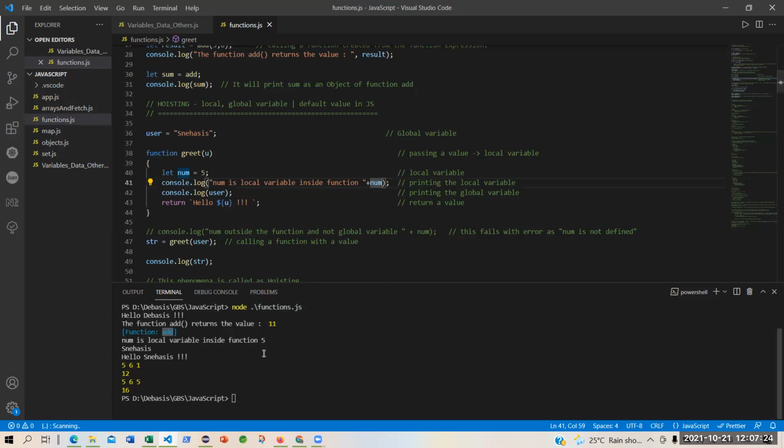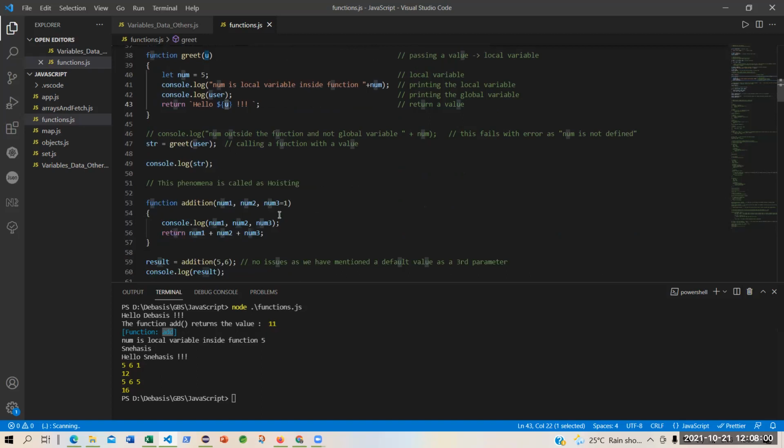Because it's a local variable. Then it is printing user. User is Snehashish, a global variable. And also u becomes the user which has been passed as a formal parameter. So u takes the value Snehashish. You understand that? This user has used the global variable user and passed it as a value into the function greet, and that is being printed over here. So it is printing hello Snehashish and three exclamation marks.